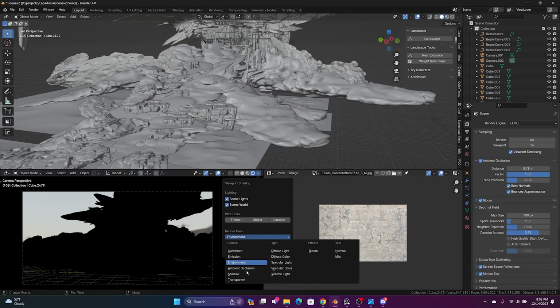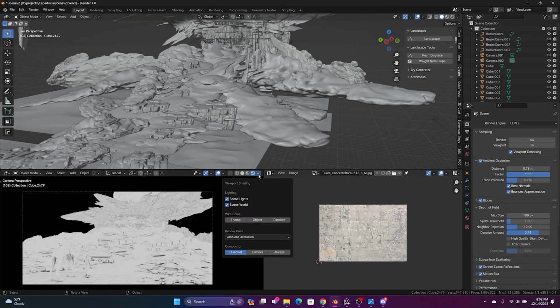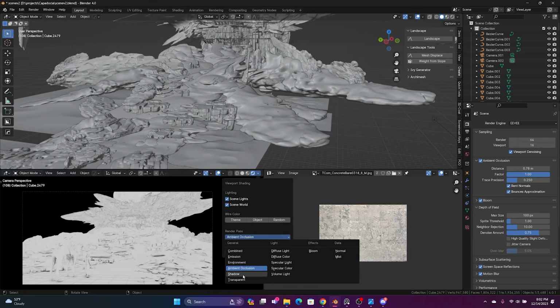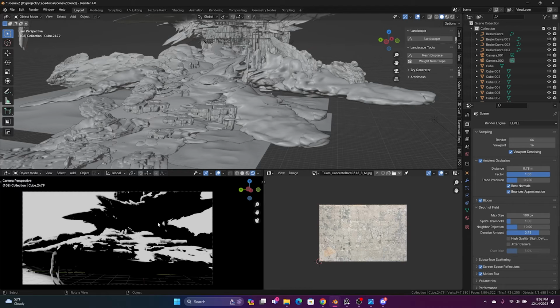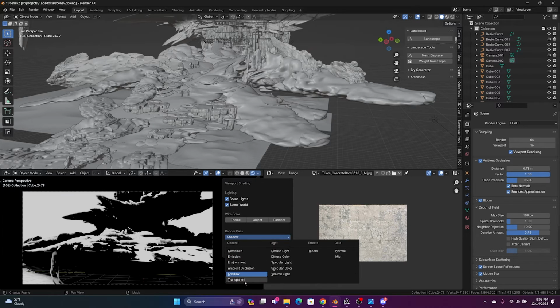I will use ambient occlusion. You can use this to add slight shadows to your renders. Because sometimes when you render stuff out, your shadows get neglected, especially if you have a lower sample amount. And you can use ambient occlusion as a multiply. And then shadow is pretty good. I don't use it all the time, but with this, you can make a selection of your shadows. And if you want to tweak the color of your shadows a little bit, it's really helpful for that. So I did take shadow as well.